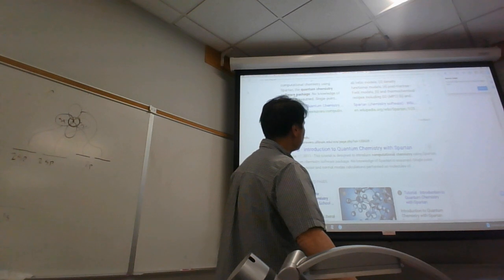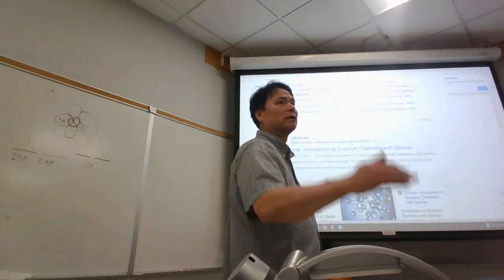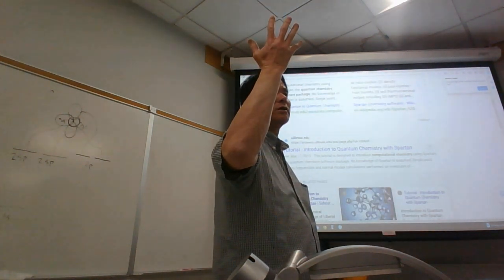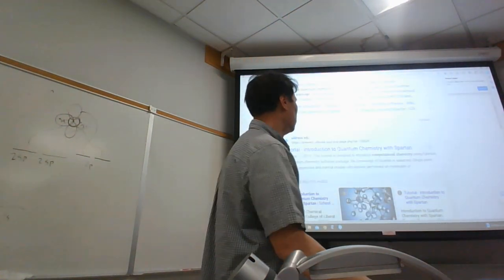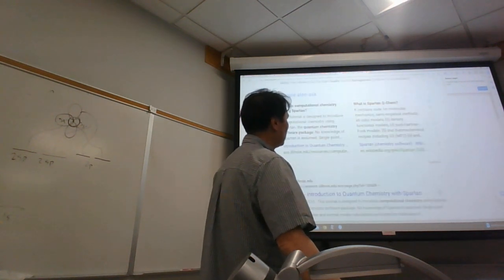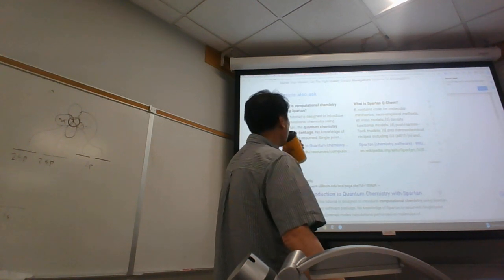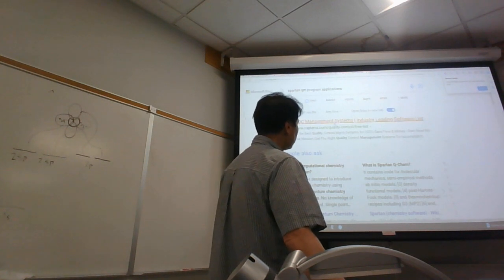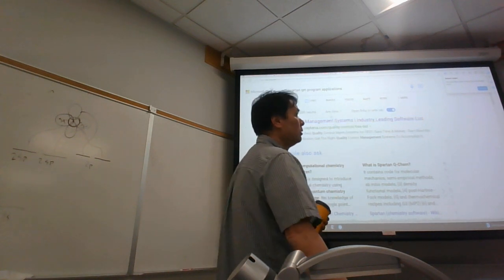But what I had the students do, this is in Chem 1B, I have a lab. The lab is to use Spartan to predict the acid strength of a series of 5 acids, which is predicted to be the strongest acid and the weakest acid. Then we go into the computer lab and model each of those acids quantum mechanically and see which of those is predicted to be the strongest and weakest, and then compare that to experimental results.